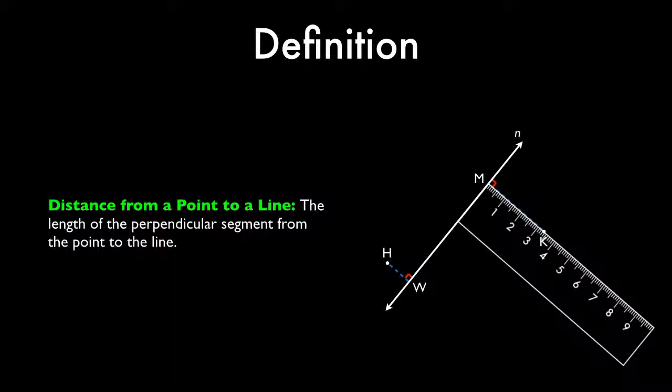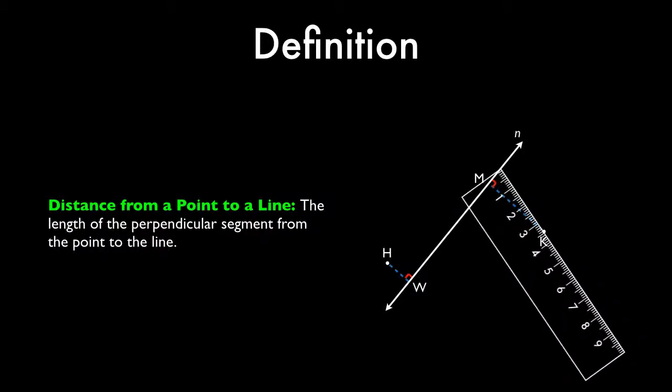I have people ask me all the time, why do we use the perpendicular length? Well, notice what happens when we move off of the perpendicular even a couple degrees. Notice now that the length has gone from 3 3/10 centimeters to nearly 3.5 centimeters. So the perpendicular distance is the shortest distance. And doesn't it make sense to always use the shortest distance? That's why we use the perpendicular.